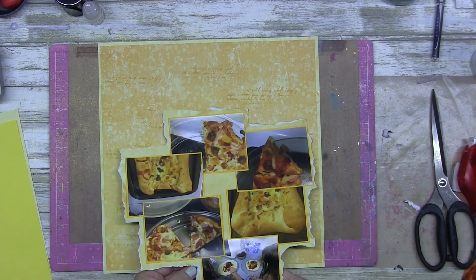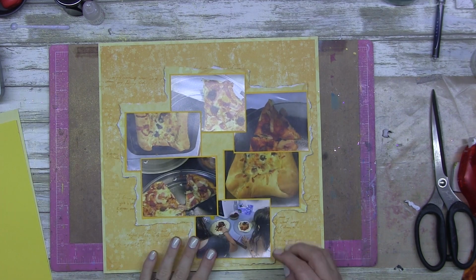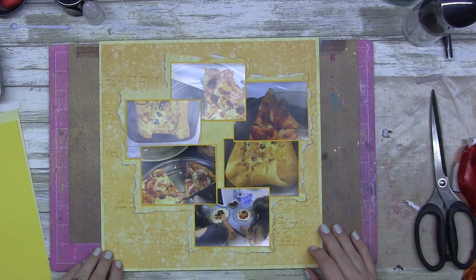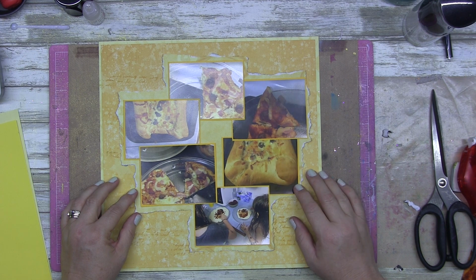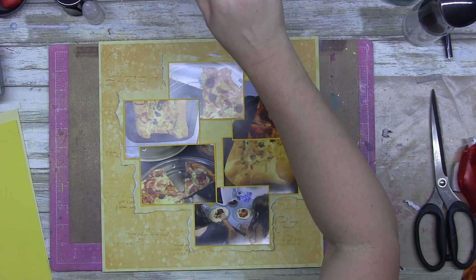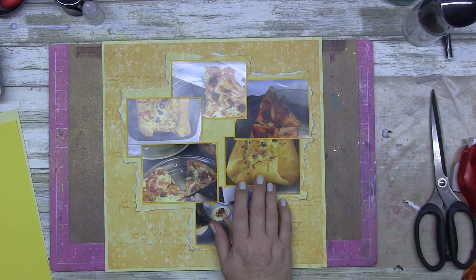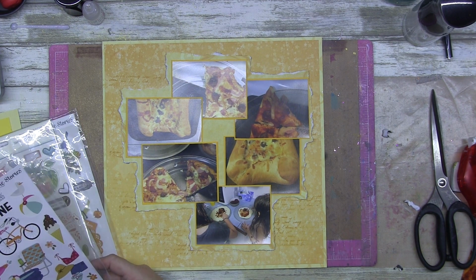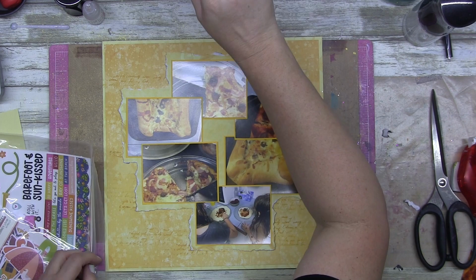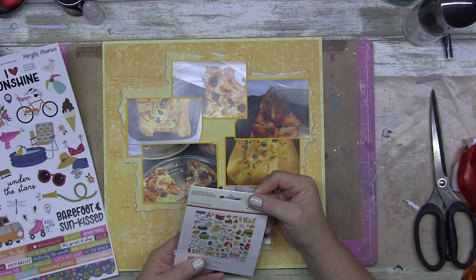So on this layout, I actually used my Creative Memories yellow papers. I just went to my tub of all things CM and anything yellow came with me, and if I used it, I used it. If I didn't, it went back in the bucket. So that was fine. I also used some of the Simple Stories bits and pieces from the Summer Lovin' pack, because it arrived literally the week before, the sticker sheet, and the bits and pieces.